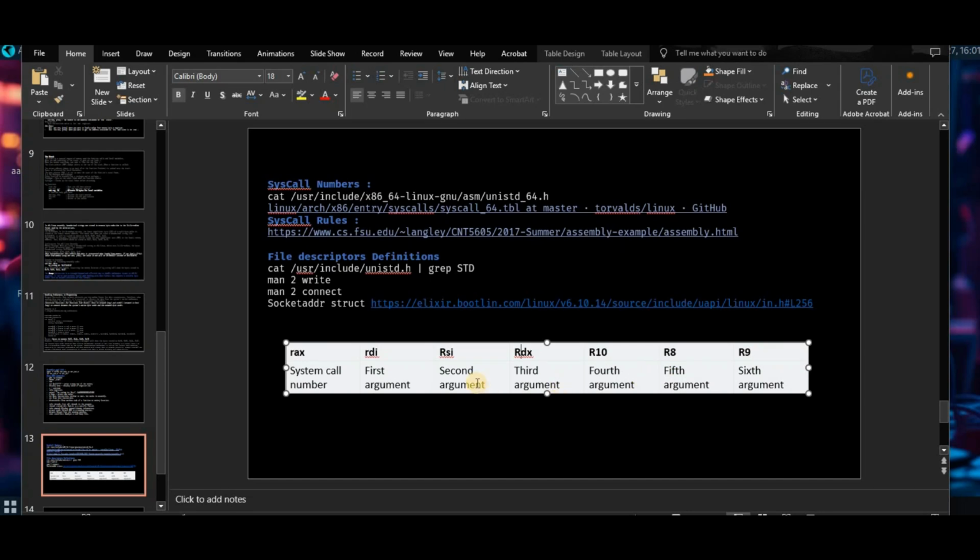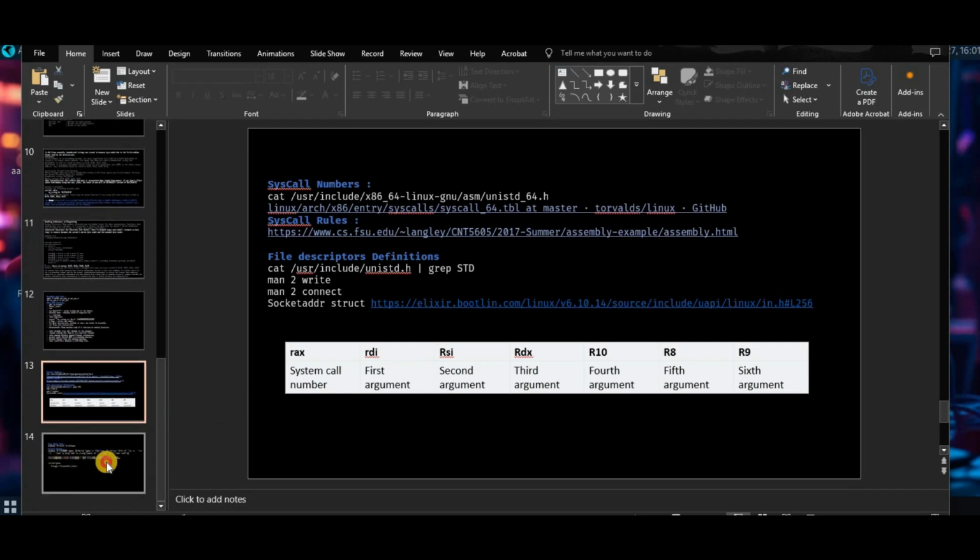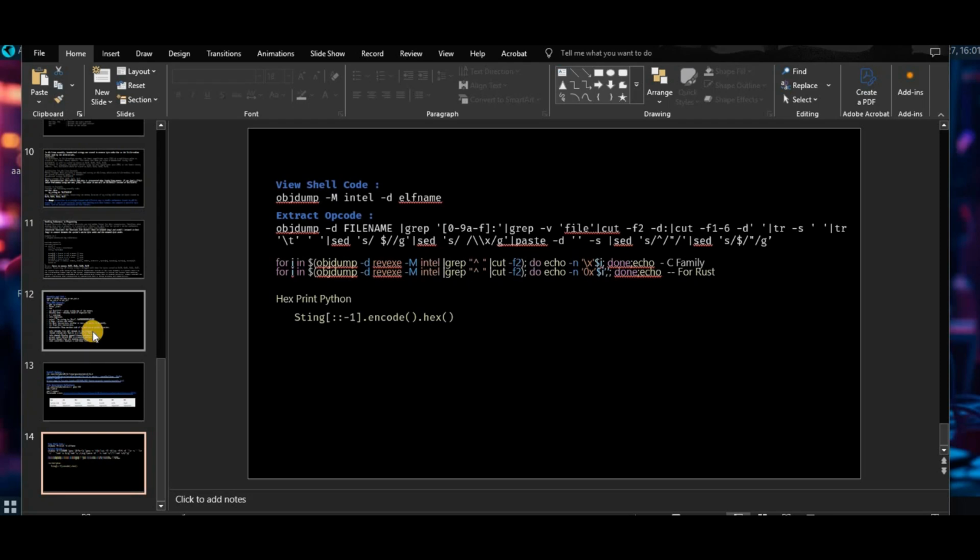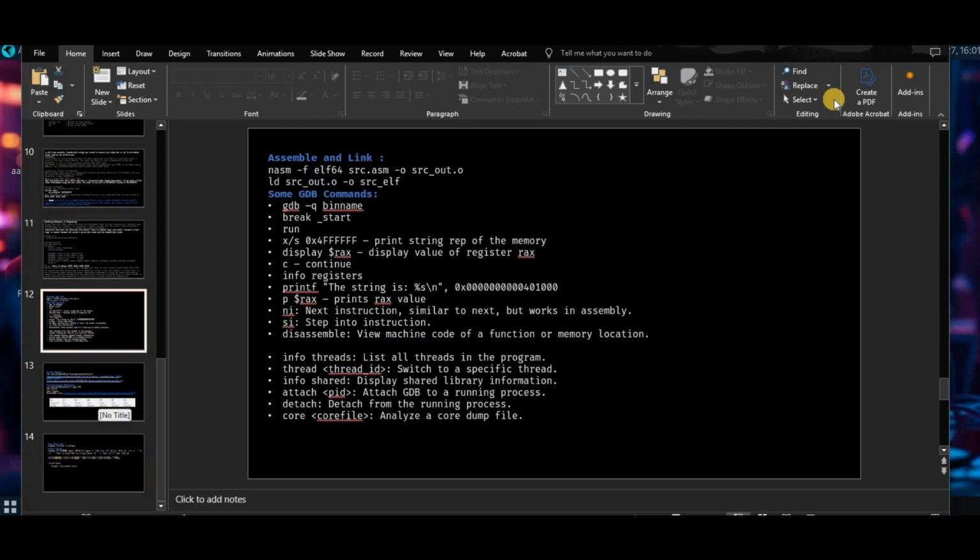When I write the program, it will be more clear for you. The important thing to note is that after the function call, if the function is returning something, the return value is going to be stored again in RAX. So RAX will be replaced at that time, only if you have a return value from the function. So that's it. These are related to shellcodes. We will come to that later.